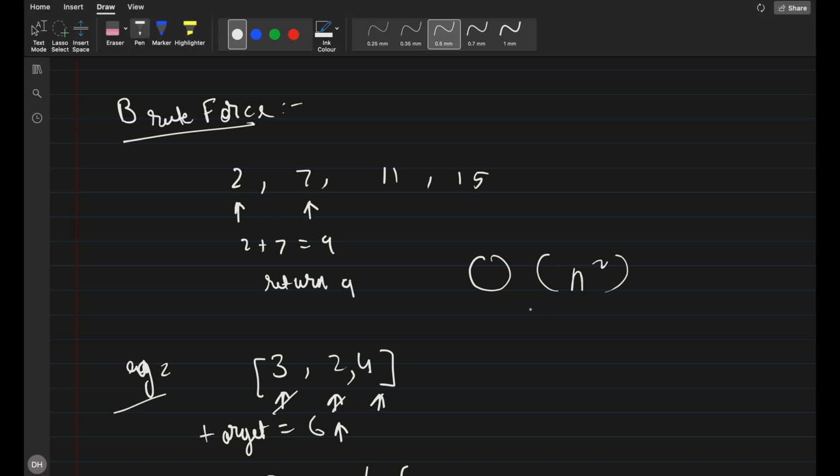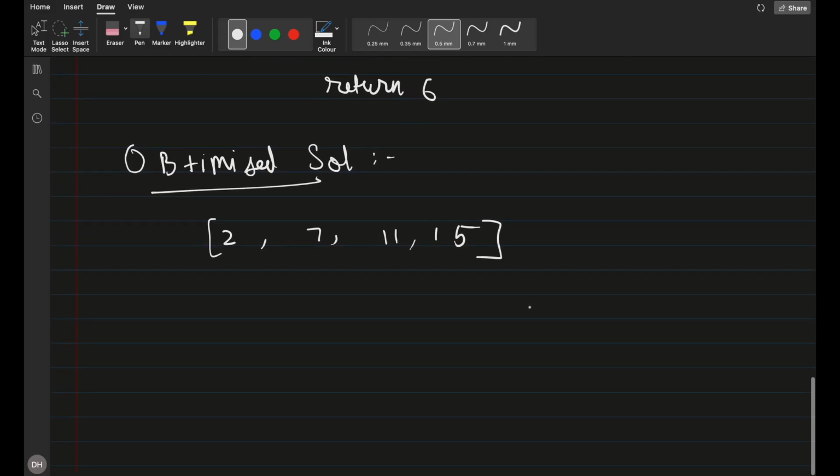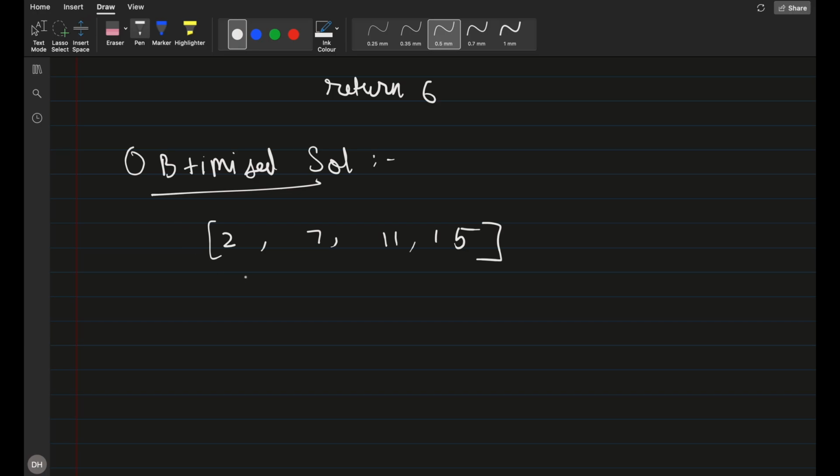Now let us try to find the optimized solution. What we could do is start with the first element, subtract it from the target, and then try to find the complement of this.